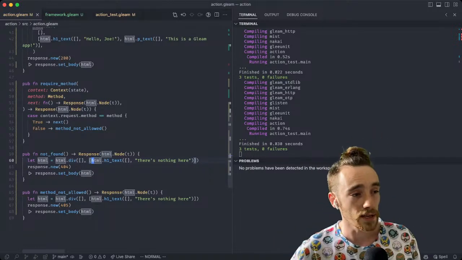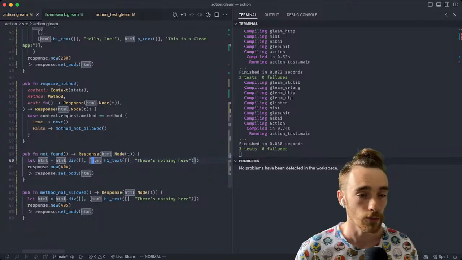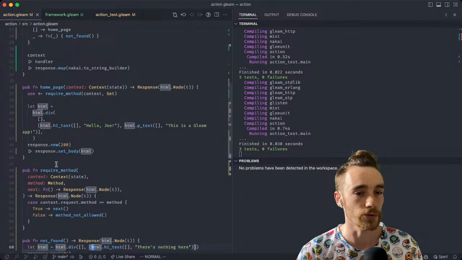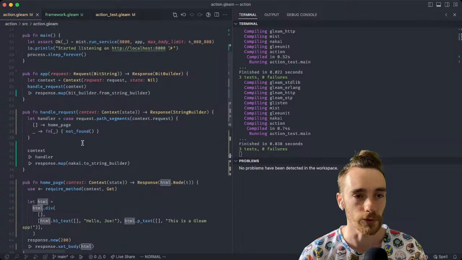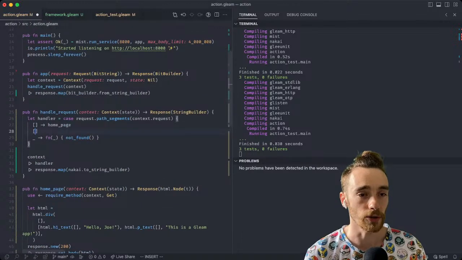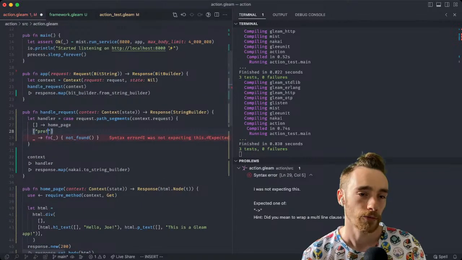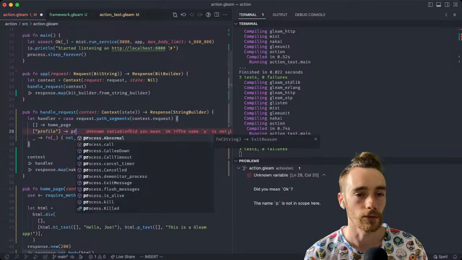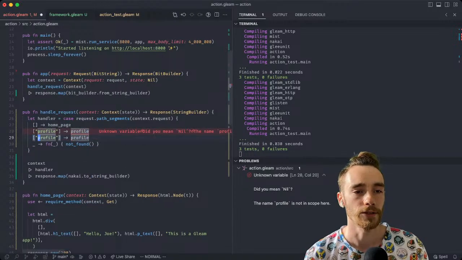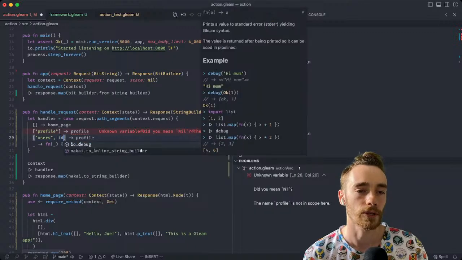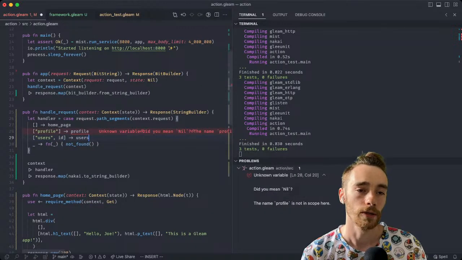So I was thinking that matching the routers. Let's talk about routers. So I've gone for this design where I just pattern match. Where's the router? Here we go. So I just pattern match on, you know, like profile. Oh, look, it's your profile. And I'll say like users ID, and then it'll be user.